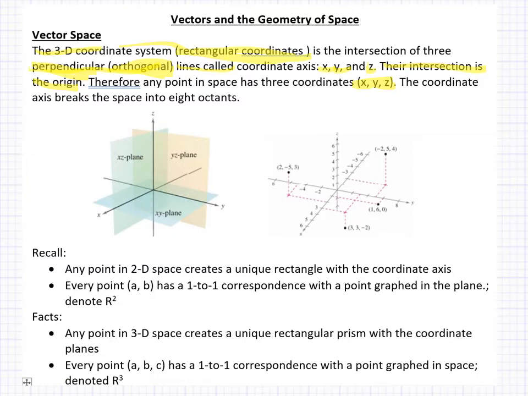And so a point in this 3D space is an ordered triple. First coordinate of the ordered triple is from the x-axis, second coordinate is from the y-axis, third is from the z-axis. And again, those are arbitrary letters, so we could just say first coordinate, second coordinate, third coordinate. But again, we traditionally would say X, Y, and Z.